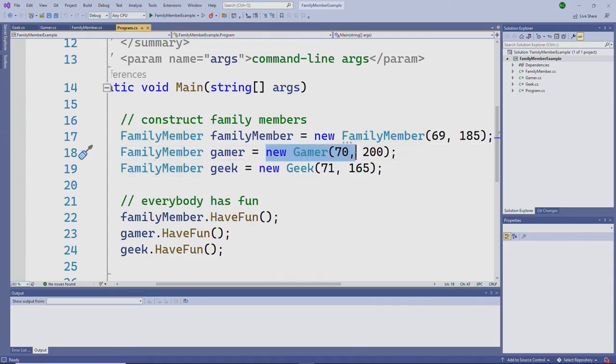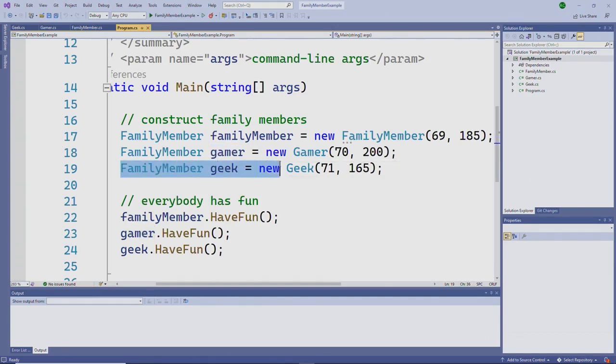We create a gamer object though, and store it in the gamer variable. And the reason we can do that is because a gamer is a family member. We have an is-a relationship when we use inheritance, so because a gamer is a family member, we can put a gamer object into a variable that we've declared as a family member type.